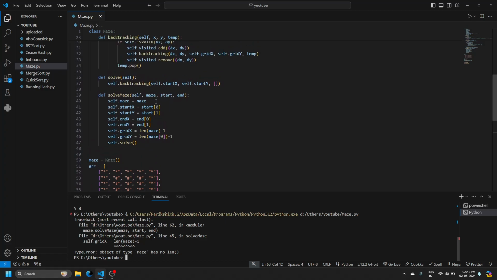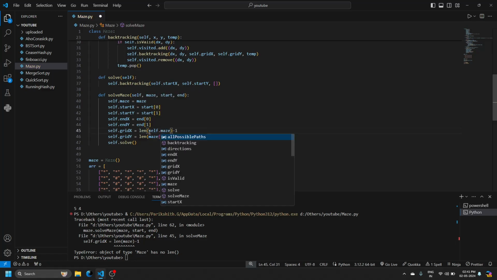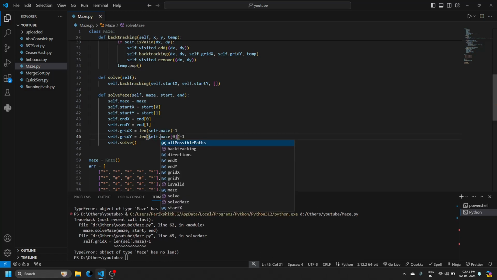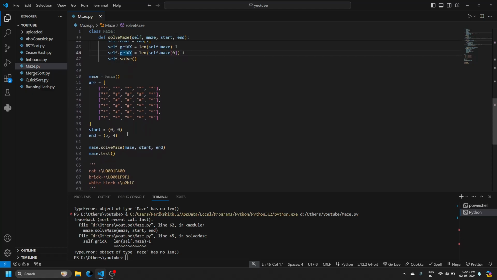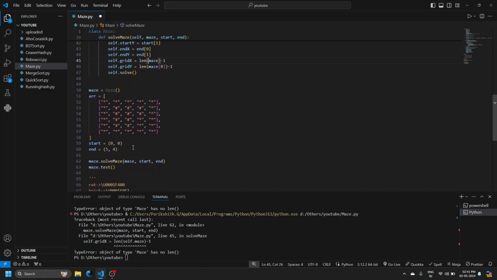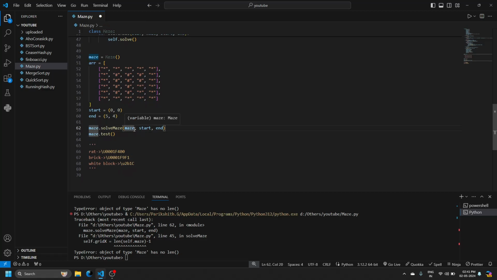Maze, yeah. I think it is complaining, expecting self.maze. Okay, that's interesting. Why? Yeah, just check it out once. What is that? Oh, okay, you got it. Don't make mistakes like this. You can't actually pass the maze object over here.